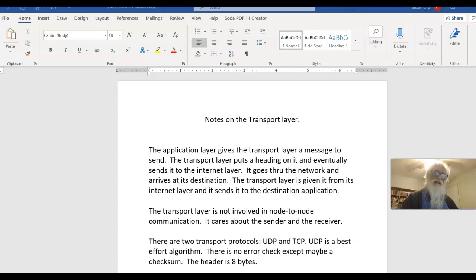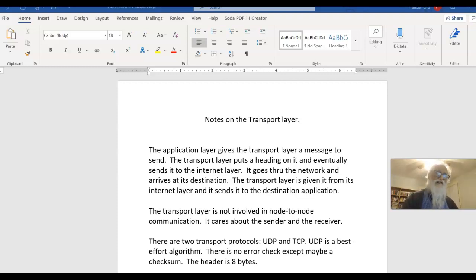The application layer at the sender prepares whatever it wants to send. If you're sending an email, you use your client to create an email, and then you send it off. To you, it goes straight across to whoever receives it, but that's not the true way it goes.